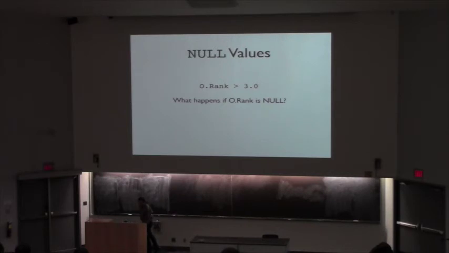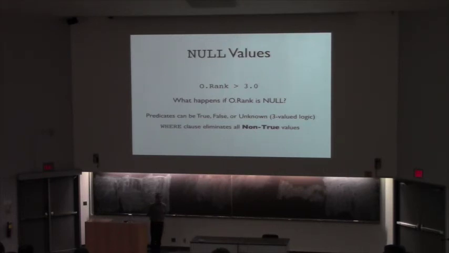What SQL has is what's known as a three-valued logic. In addition to a Boolean value being true or false, you can actually have a Boolean value that is just flat out unknown. Now, 90% of the time, this is completely indistinguishable from what you just said. The tuple will not be included in the result set. There's actually a slight distinction here. If o.rank is null, the result of that comparison is unknown, which means it could be either true or false. We just don't know. But where this gets a little weird is when you combine it with Boolean predicates. So what happens if I have, let's say, unknown and true? What does that evaluate to?